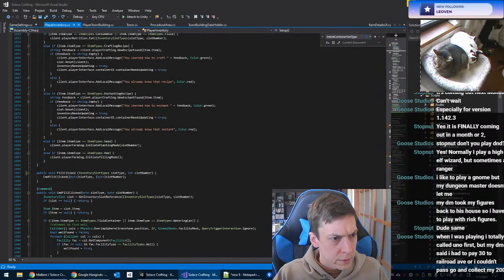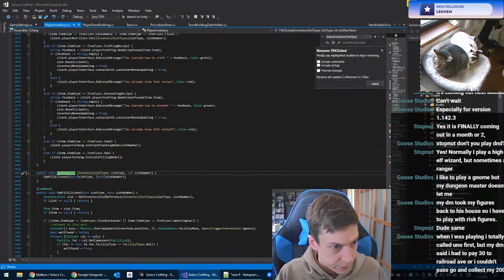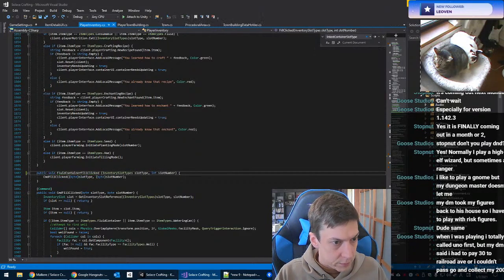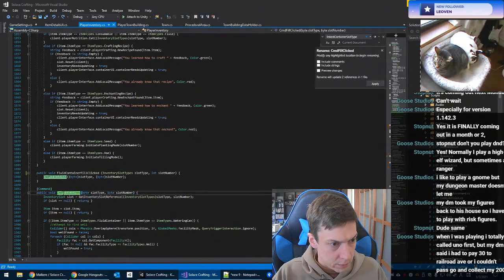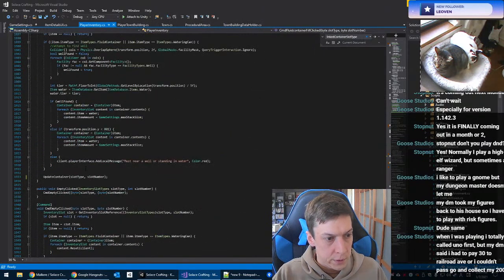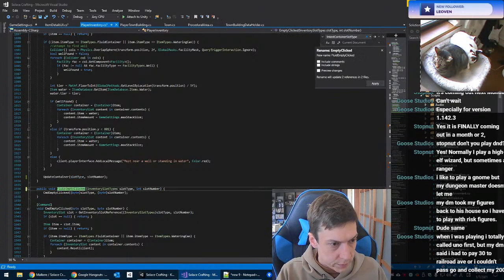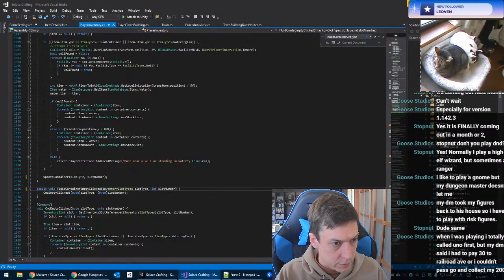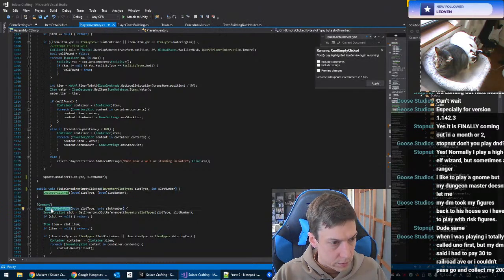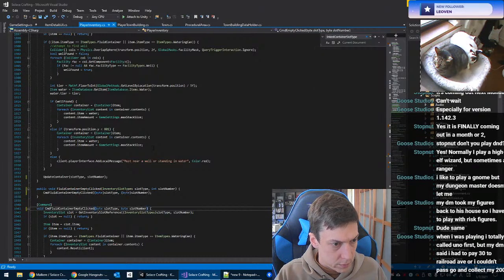Fill clicked. I really just want to rename this to fluid container fill clicked, and command fluid container fill clicked, and there's also an empty fluid container anyway.